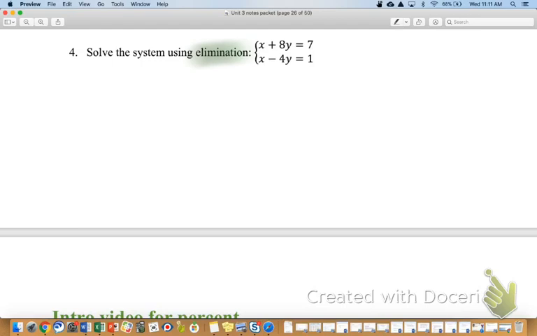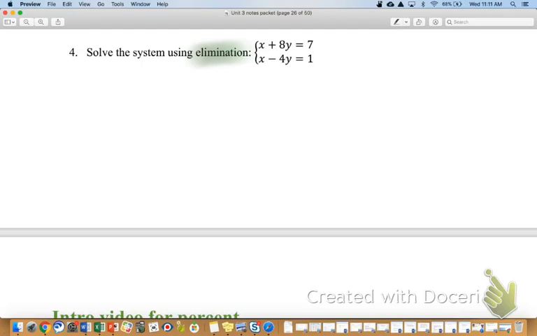Okay, like a negative and a positive, which it kind of looks like subtraction, right? I call it the pattern of opposites, like 7 and negative 7, 12 and negative 12. Can you tell if the x's or the y's have the pattern of opposites right now? What are the coefficients on the x's? They're both 1. Is 1 and 1, are those opposites? No. And then, of course, 8 and negative 4, also not opposites. So we need to make the opposites happen here. And there's 2 ways to do it, at least 2 ways to do it.